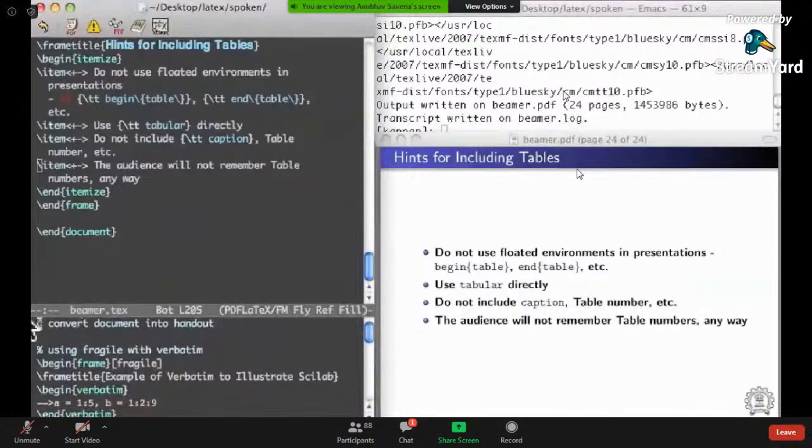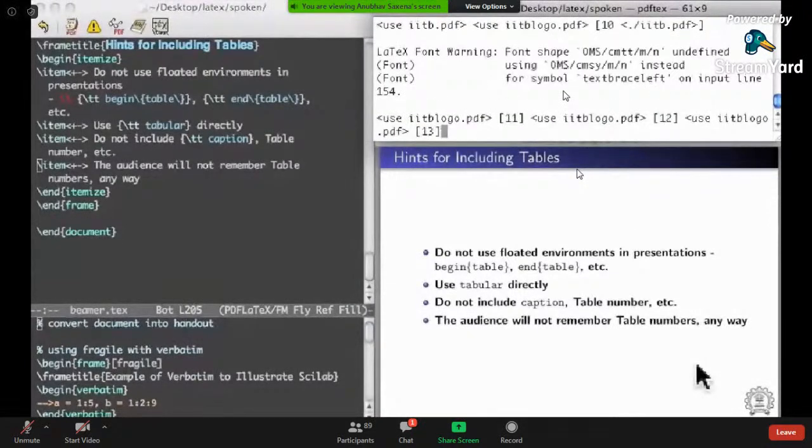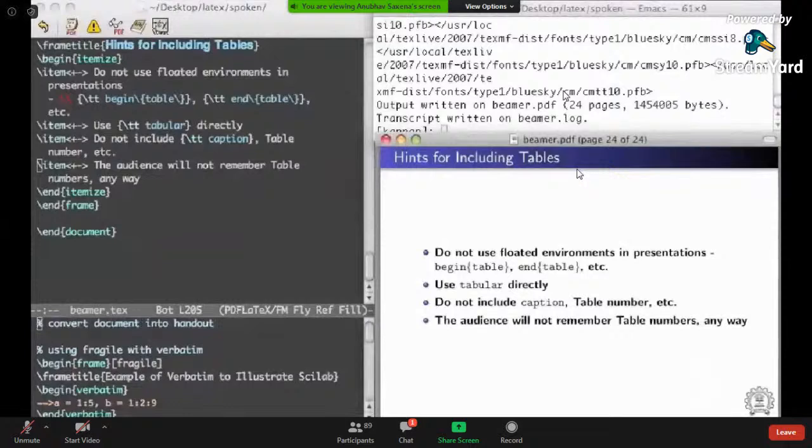Now, there is a need to convert this into a handout. For example, if you try to print this, whatever we have here, it will produce 24 pages, even though there are only 10 pages. There are only 10 unique frames, but there are 24 pages.